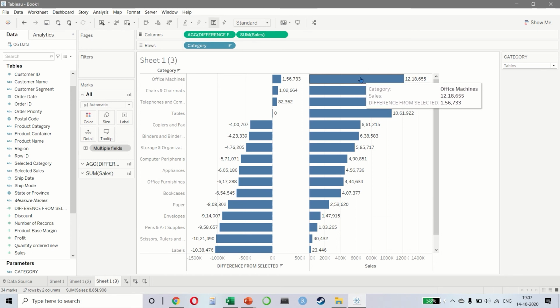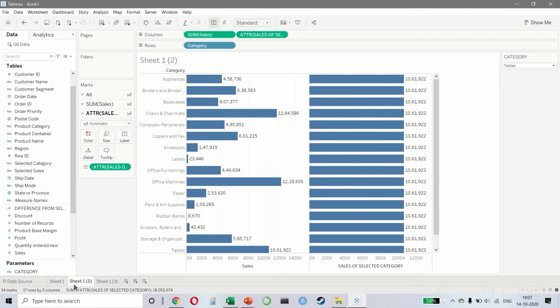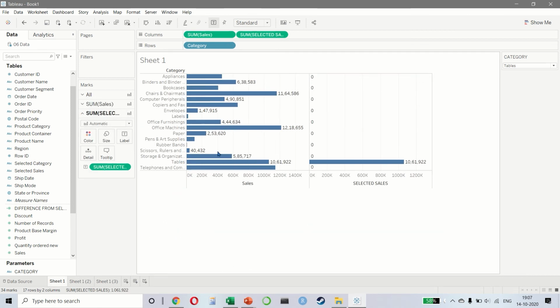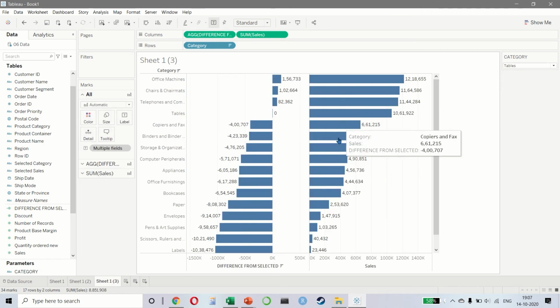So this 1,218,000, just remember this number, office machines. If we go back to the original data, and if you look at office machines, you notice this is the same number. That means the second bar chart is showing us the actual sales, while the first one is showing us the difference from the selected category that we have.